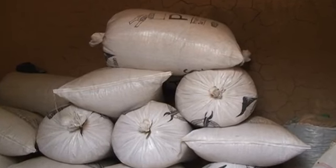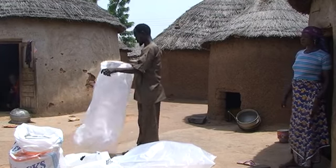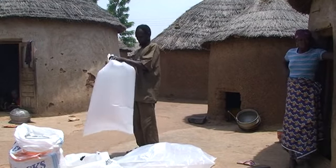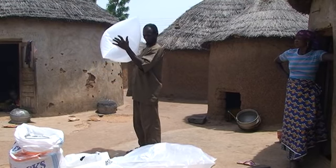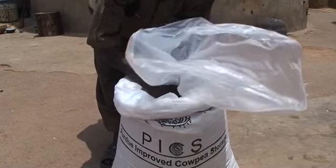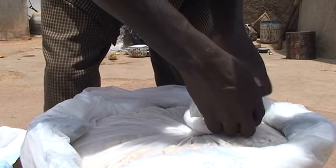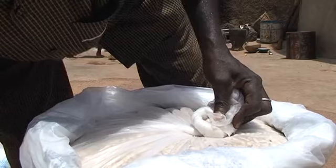The triple bag technique, whereby two thick plastic bags are put within a woven bag, works on the same principle of air tightness and suffocating the beetles. Verify that the plastic is thick enough and that the bags contain no holes. Expel as much air from the bags as possible by massaging the bags during filling. Properly seal the bag — if not properly sealed, or if the bags are stitched or punctured, fresh air will allow the beetles to survive and breed.